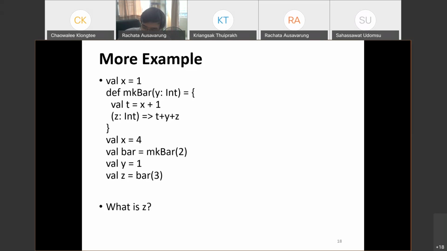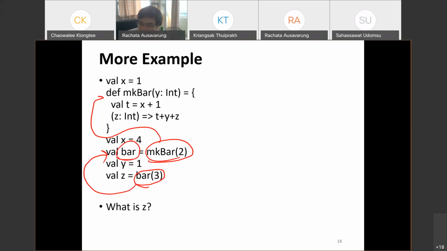Basically, bar: you look at this because that's when you define bar. That's the last time you define bar, so that's the version of bar you're going to use. Then you call make bar 2. What is make bar? Make bar takes one variable, which is y. So this value 2, let me use a different color, goes into y, right? This x is 1.